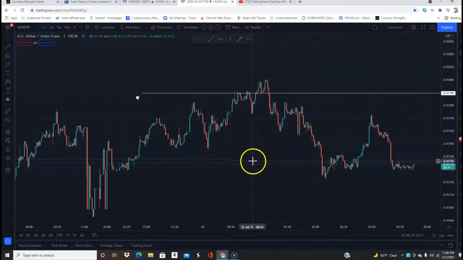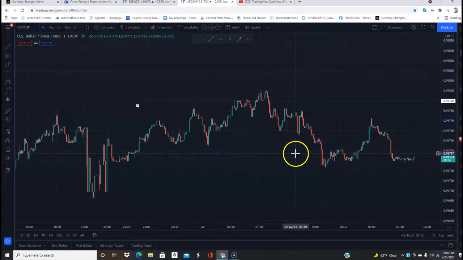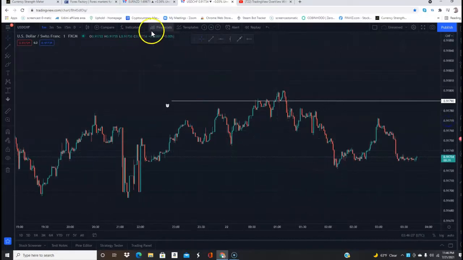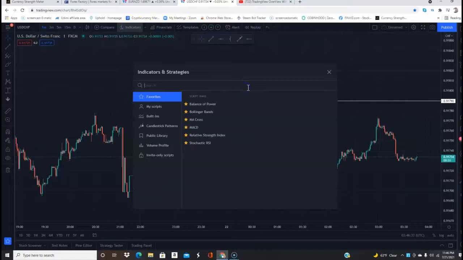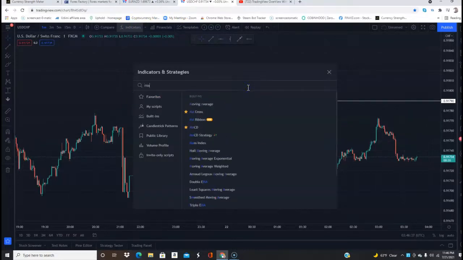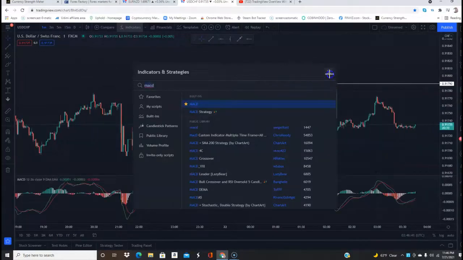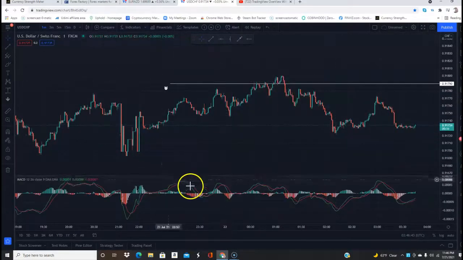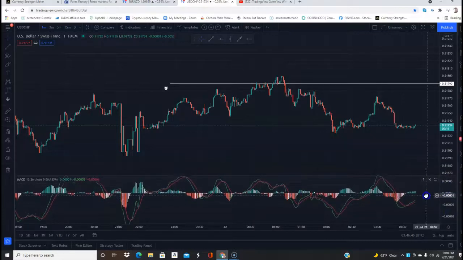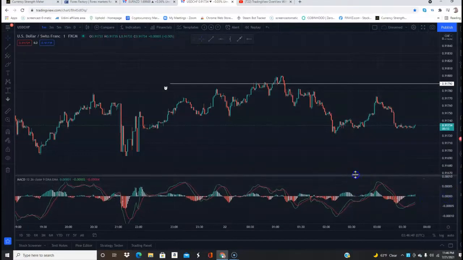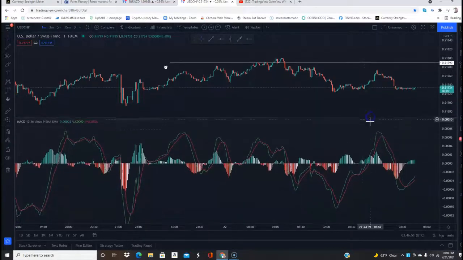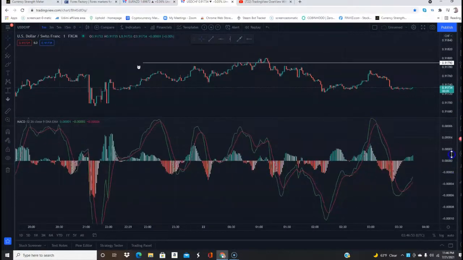The MACD indicator. So guys, after you have your TradingView opened up, you're going to be clicking on indicators. You're going to type in here MACD. It's going to bring up the MACD. You're going to click on it, exit off, boom, there you guys go. MACD is going to show up on the bottom. I'm going to load this up a little bit so you guys can see it a little bit better.